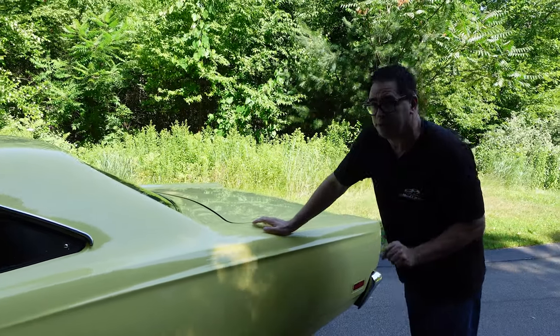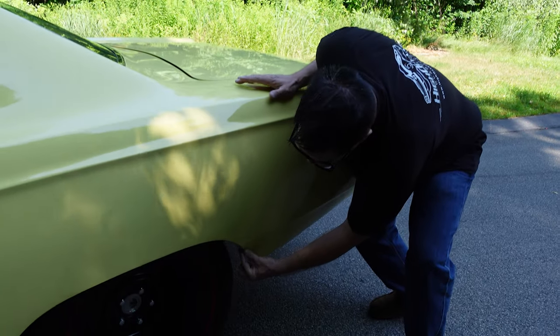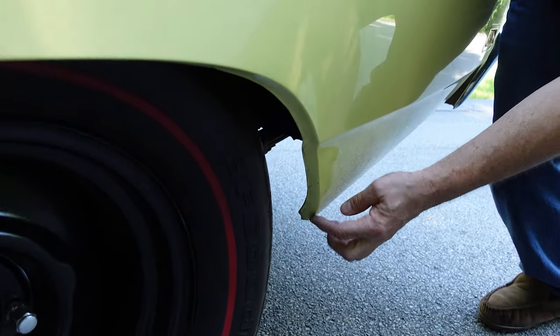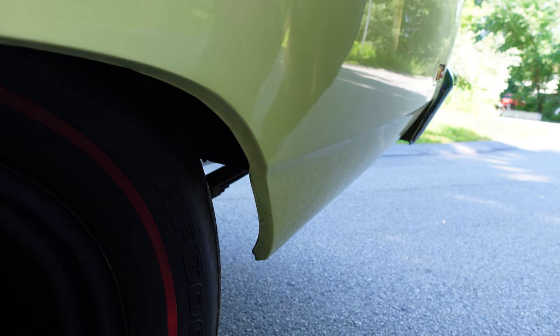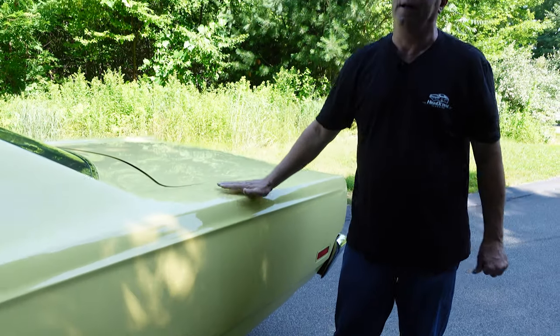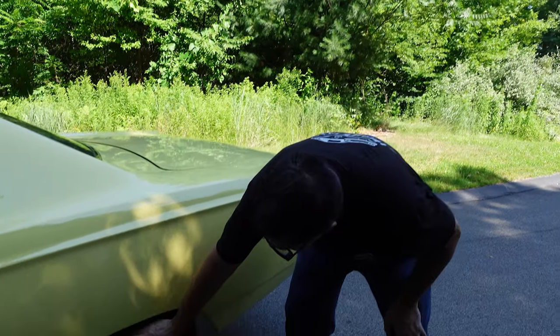Now, the thing about the quarter panels on a California car or any rust-free car is you look right here, the quarter panel extension right there. It's thin, still has the factory dimples from the spot welds, the tabs underneath, the inner fenders. All this stuff is just pristine, beautiful, California virgin. It's not 3 inches thick, full of putty. So this is a nice, solid California body.